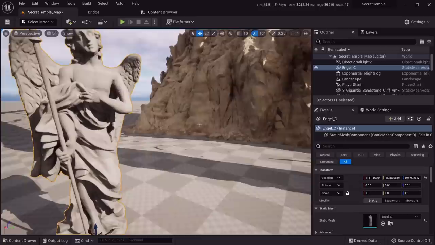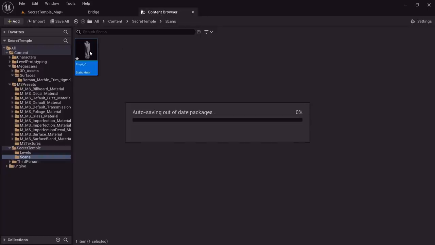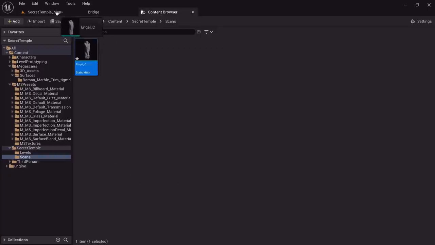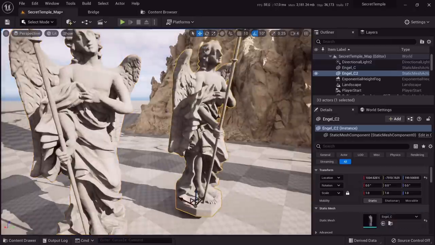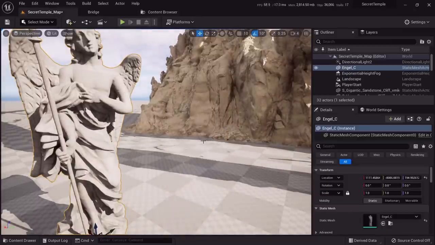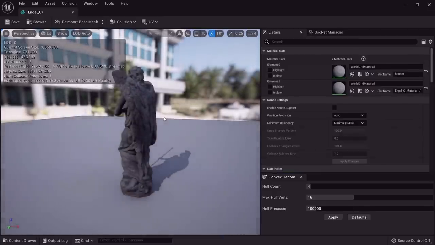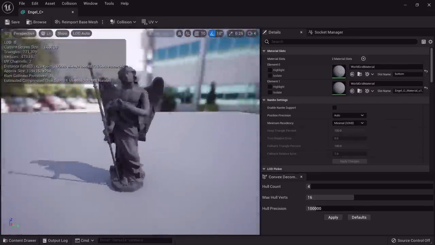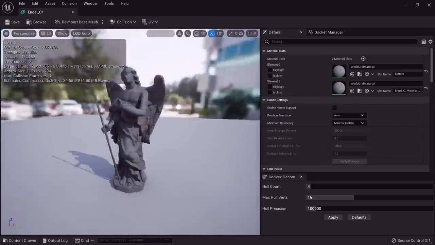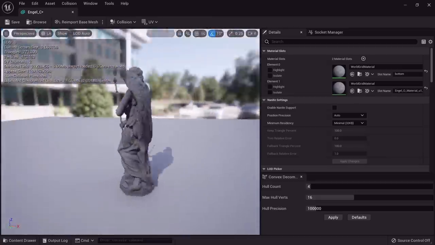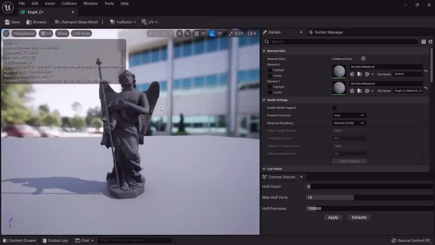And there you go. So now that we have this, if we drag this model and we put it into the map, now this is the default size. Now we can just go here. And this is the static mesh editor. With alt and left click, you can just rotate around to take a look at how your 3D model looks. In this part of the window, you have the materials where you can see which materials it's using. We will work on that later on.